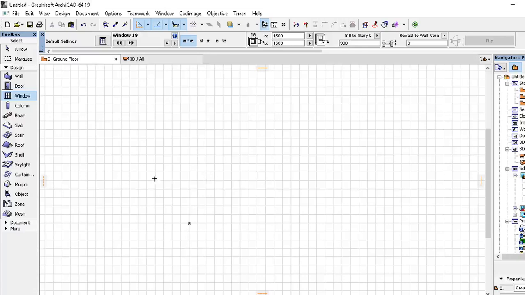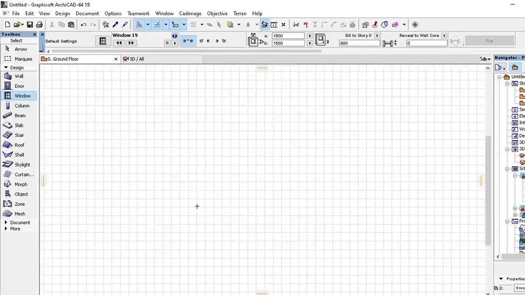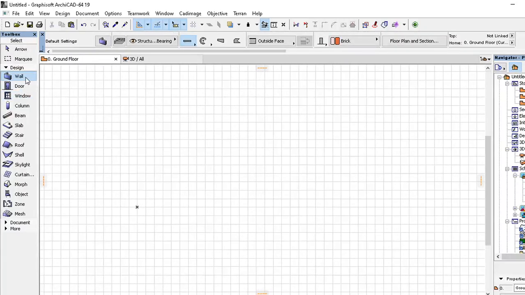So to start with, we want to draw just a four-sided house that is just like maybe a classroom or something very small. So we just click on our walling, we click on the surface of our working environment.